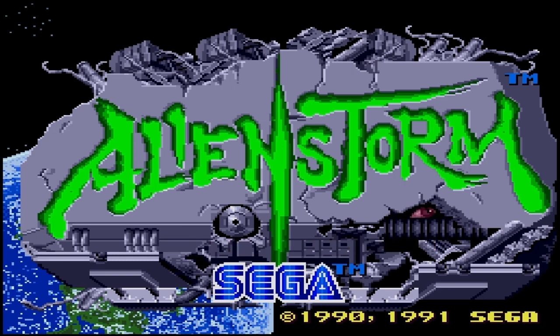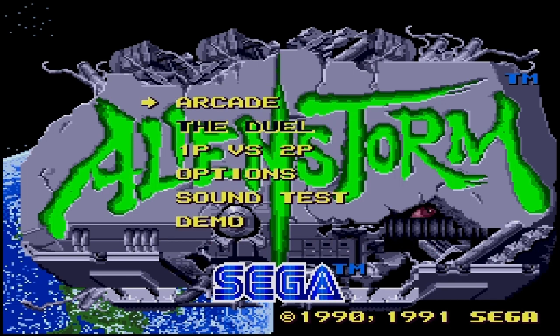So Alien Storm was developed by Sega. It came out in 1990 in the arcades and '91 for the Genesis and Master System. I'm playing the Genesis version for this retrospective. That's just what I have access to.